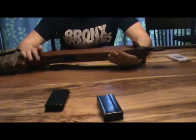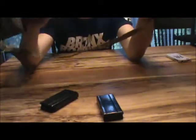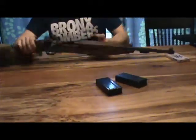Today I just wanted to do a brief historical analysis, a review, and talk about ownership of the M1 Carbine. Before we start, right off the bat, we'll do our safety check here. The safety is on. I'm not sure if you're going to be able to see that too well, but no matter. There is no round in that chamber. You can take my word for that. And the clip's empty, so I'm not going to be shooting myself by accident or anything today.